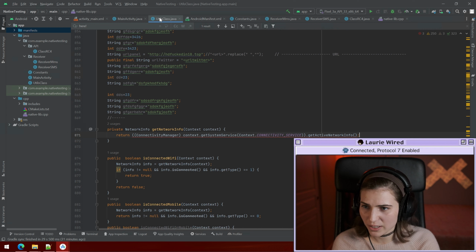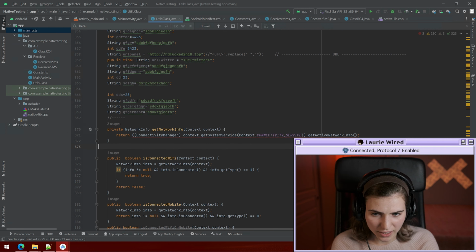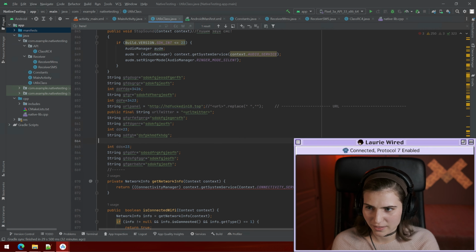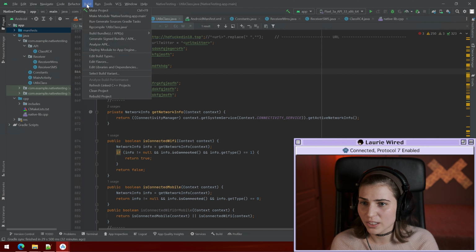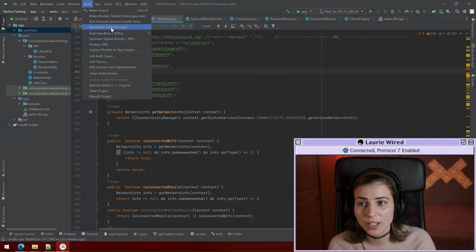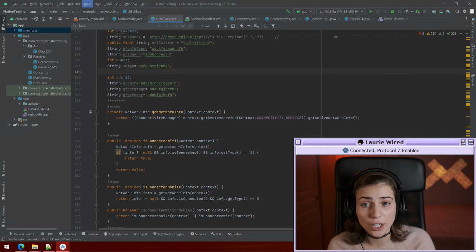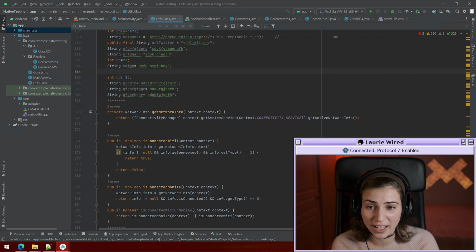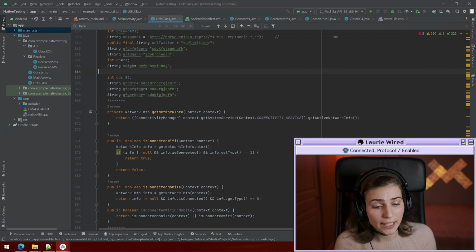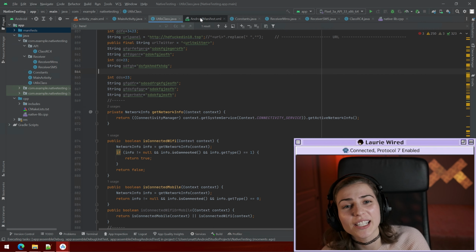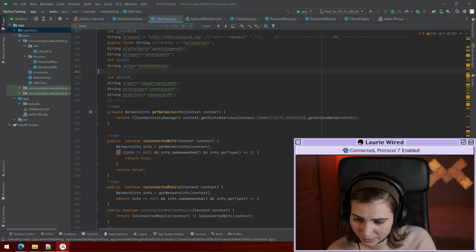So now this should have all of the permissions it needs to do all of its different malicious activity. So let's go to our utils class. Did it fix it? We'll give it a second to update. I think it fixed it. There we go, perfect. Let's build our new application. So I'm gonna do build, and we're gonna generate an entirely new APK. So this is going to build our new application. So now we can upload this over to VirusTotal and see if our translation actually was successful.